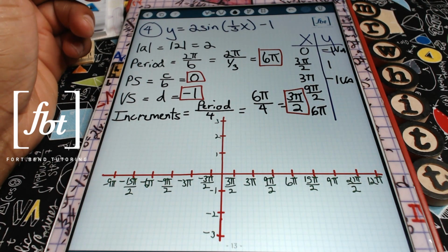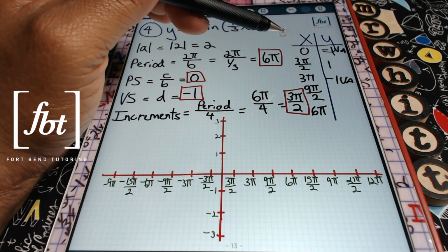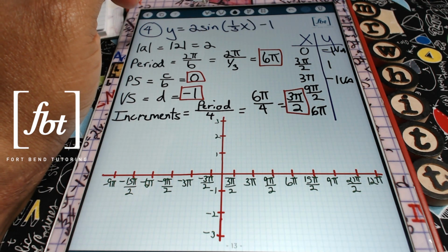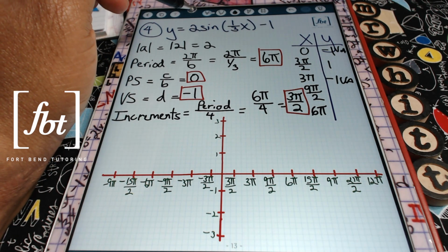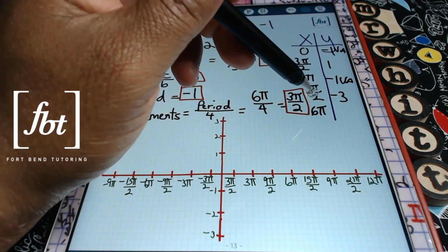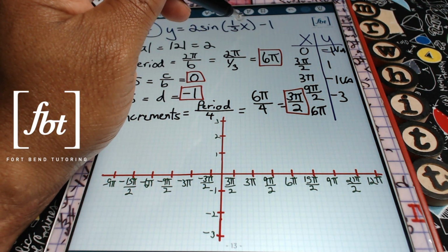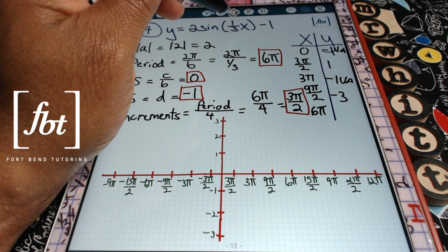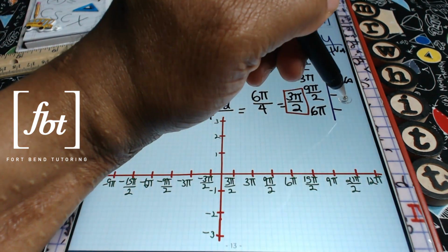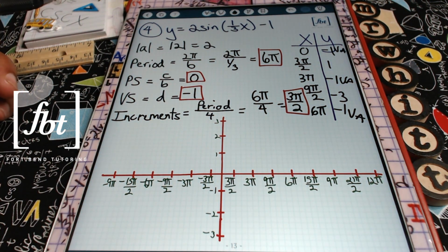on our cosecant function. Now plugging in 9 pi over 2, 1/3 times 9 pi over 2 gives us 3 pi over 2. Sine at 3 pi over 2 is -1. -1 times 2 is -2, and -2 minus 1 gives you a result of -3. Now we'll have 6 pi to plug in for x. 1/3 times 6 pi is 2 pi, and sine at 2 pi is 0. 0 times 2 is 0, and 0 minus 1 gives you -1, and this will also have a vertical asymptote at that value of x.